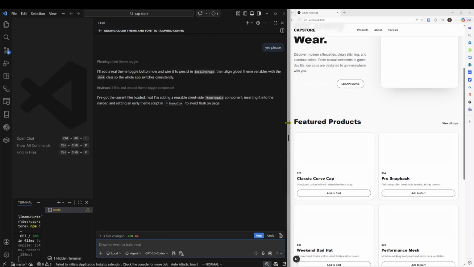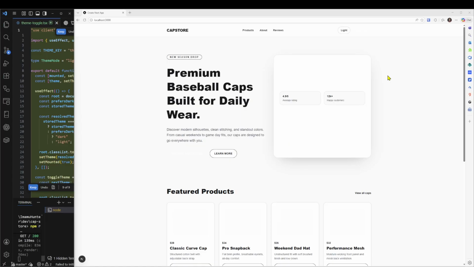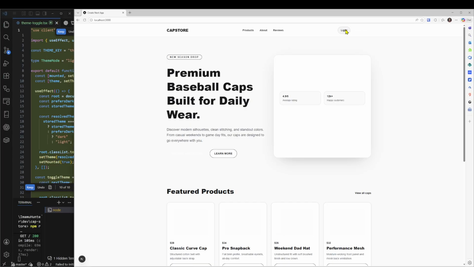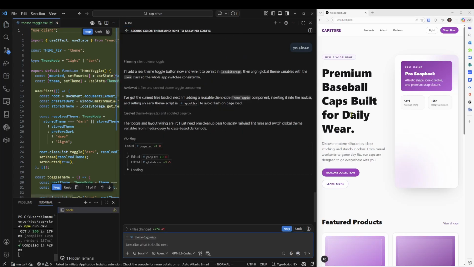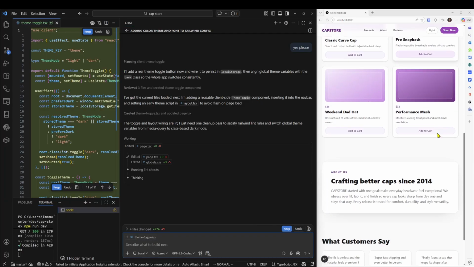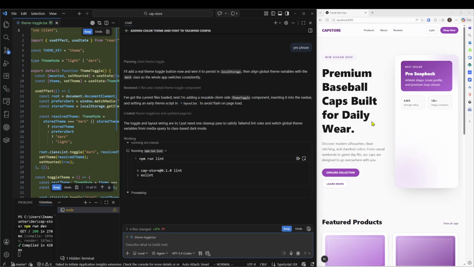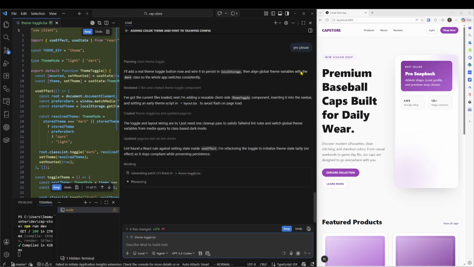All right, you want to put a toggle in there. Let's see what you come up with. All right, we got a light mode and a dark mode. Let's see what you are coming up with. It's not working yet. Come on, man. Come on. Work hard. Okay, got some colors. Okay, okay. All right, it'll fix the errors. It'll fix its own errors, but we are okay.